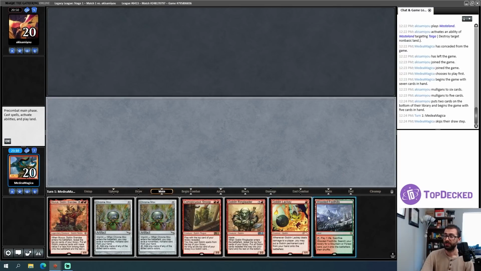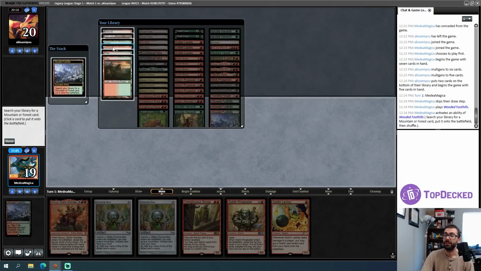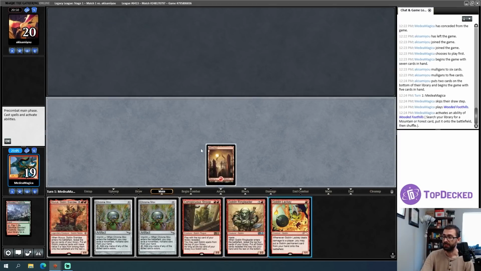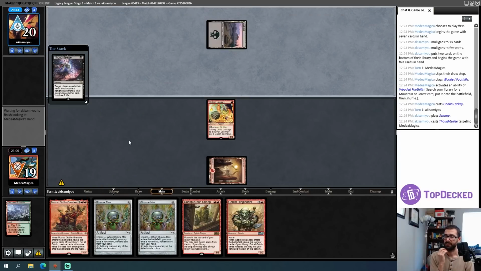Alright, my opponent has gone to 5. And I am just going to get a basic here. My opponent has shown me Wasteland. What do you have? Thoughtseize. Okay. I mean, Goblin Lackey into a Ringleader connection is still very good, right?